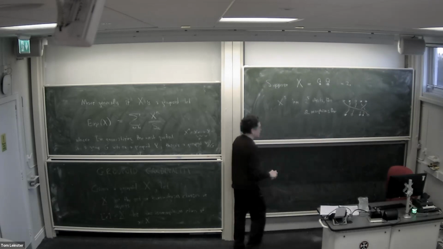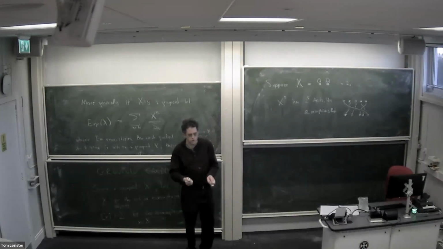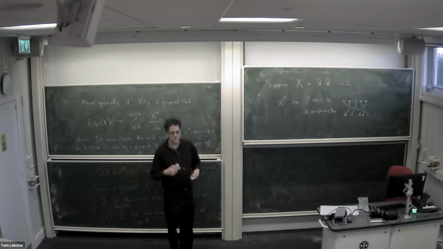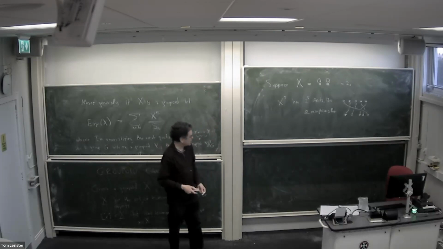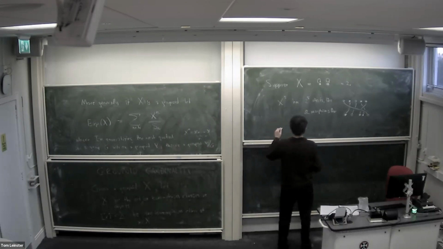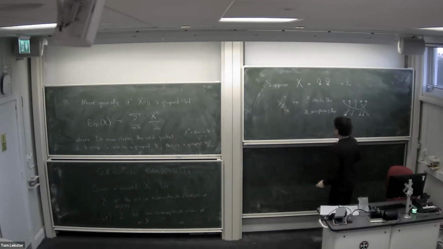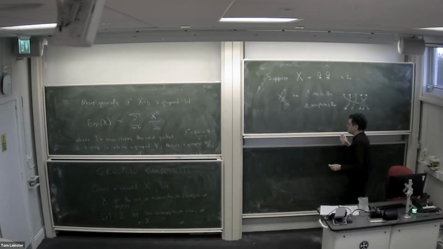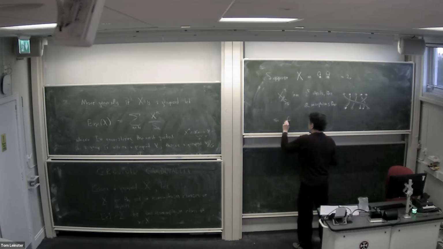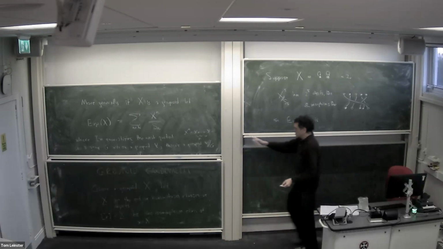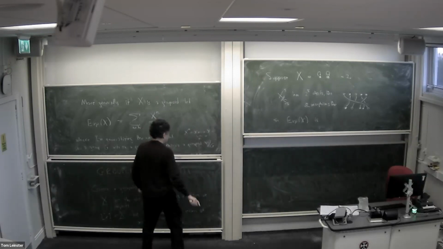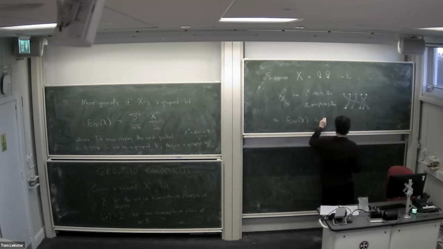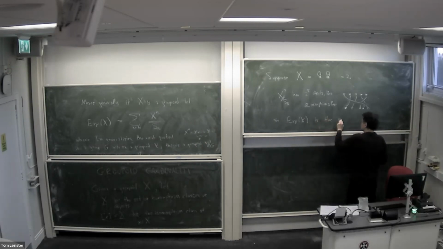So X to the 5 is the groupoid of 2-colored 5-element sets, where the bijections have to preserve the coloring. And you only get these morphisms when we actually start modding out by that. Then we get the morphisms. So exp of X, we're summing over all possible n. So exp of X is the groupoid of 2-colored finite sets.